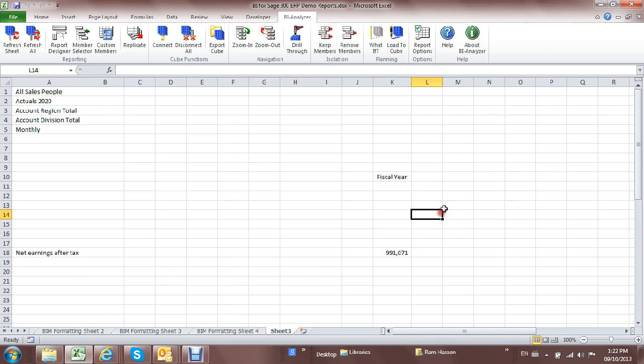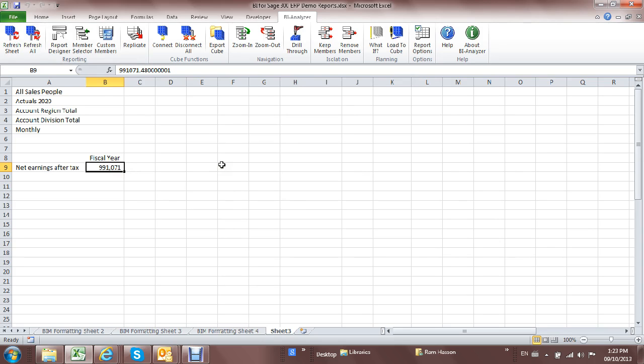So unlike pivot tables or other Excel reporting tools, you're not stuck in a tight grid. With this product, you can insert rows and columns inside of your report. Let's say you want to add your own comments or your own Excel formulas or whatever it is, you can do that. I'm going to bring this back to a bit more of a meaningful report with my rows and columns structured this way. I'm going to delete this. I'm going to refresh the report again, and you notice I now get it over here.